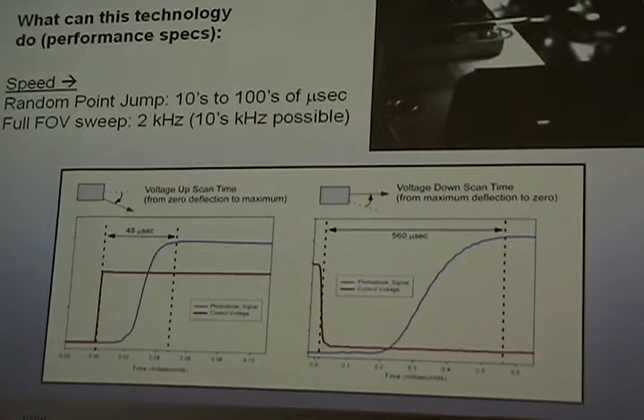What can this technology do? Here's the movie again — the waveguide device hitting the car. In terms of speed, random point-to-point jumps happen in 10 to hundreds of microseconds. The slowest speed is when you steer all the way out, turn the voltage off, and wait for it to come back — about 500 microseconds, which is about an order of magnitude faster than a galvo. These devices take about a battery-tunable voltage. If you want it much faster, that's why we work with guys like Dave Walba and his smectic materials, still in progress.